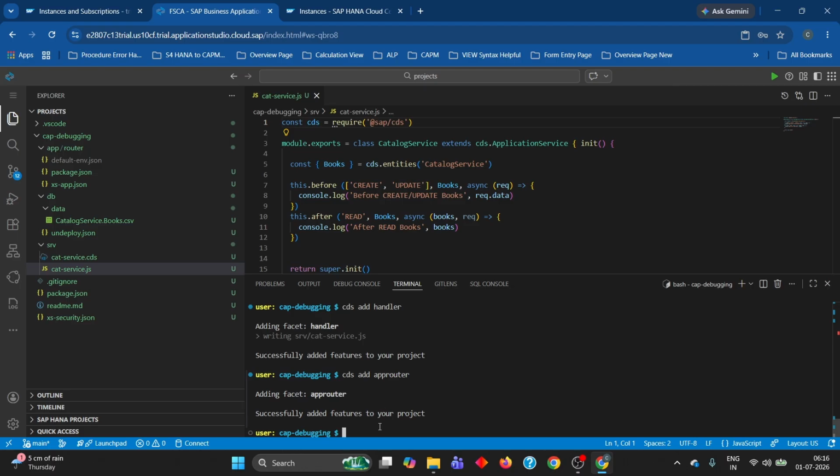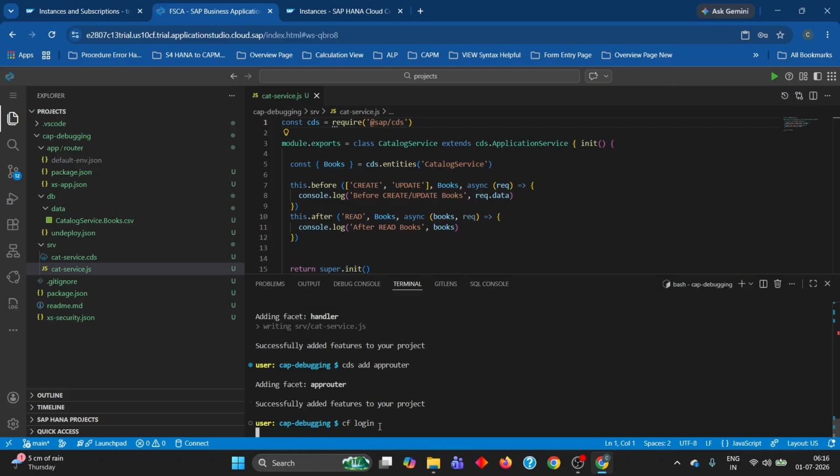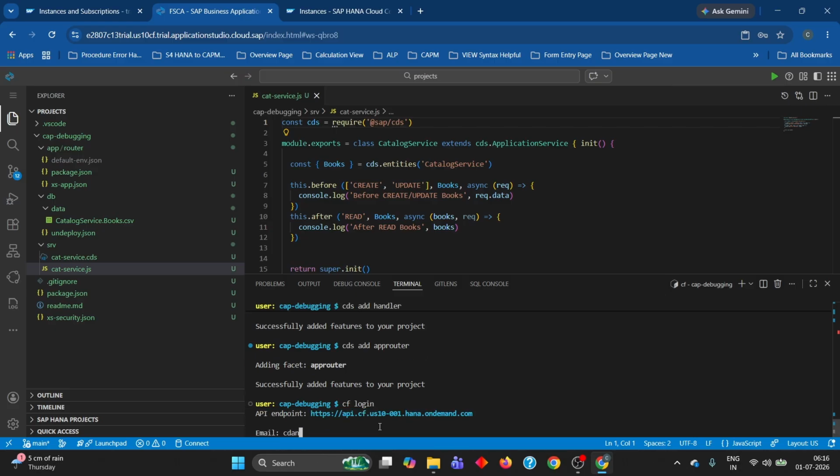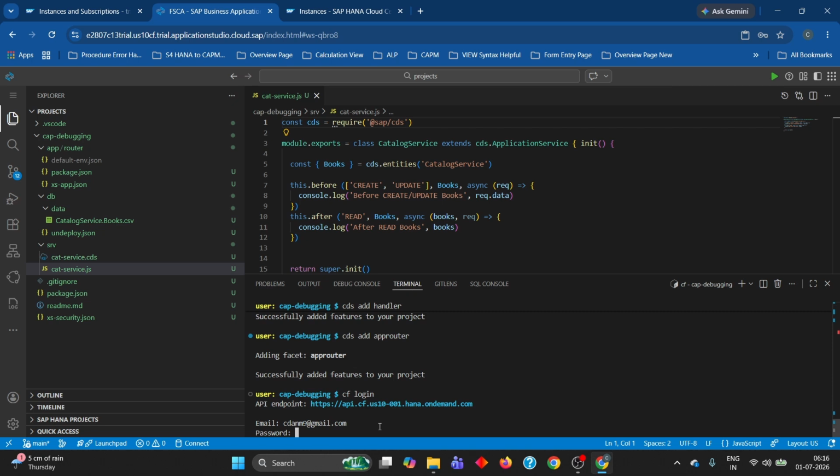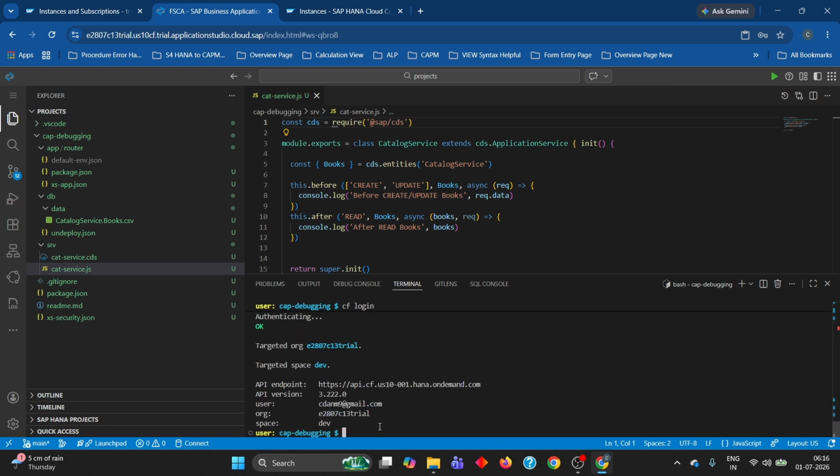So for that, we need to cf login first. The cf login has been done. Now it's time to create all the artifacts required.